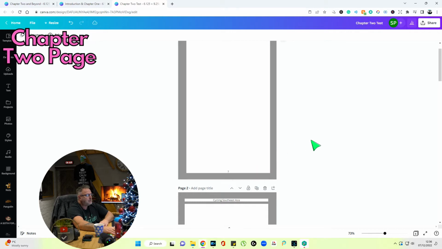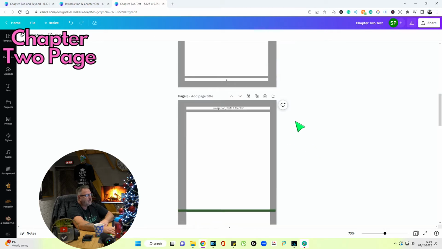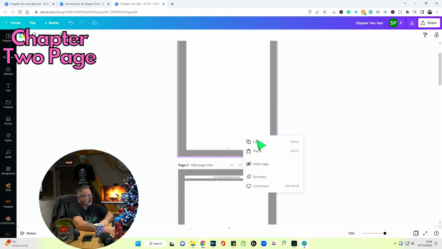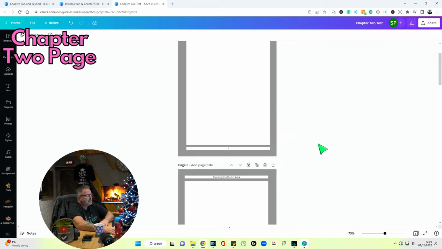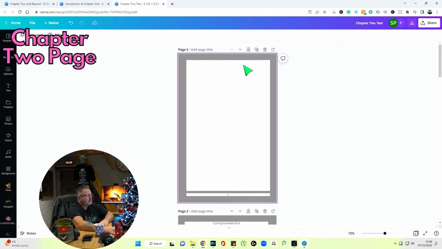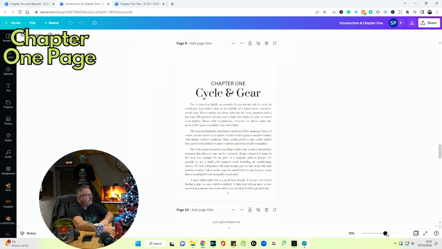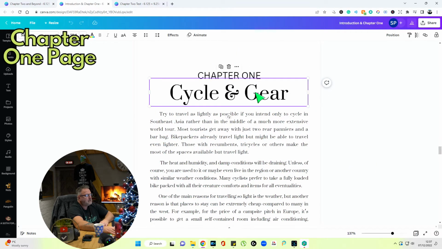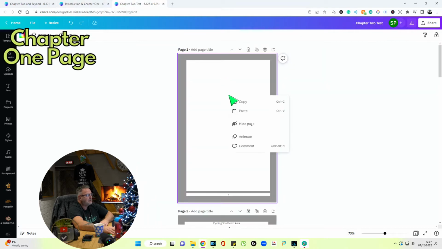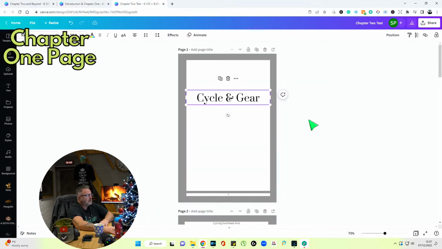Right, okay, we'll also copy this grey box here, and we'll put that there. It's just to separate the text. We're not going to have a header in this because it's the chapter title. We go back to our original, the first chapter, chapter 1, we copy the chapter title and we paste it onto our first page with the gutter margin on the left.